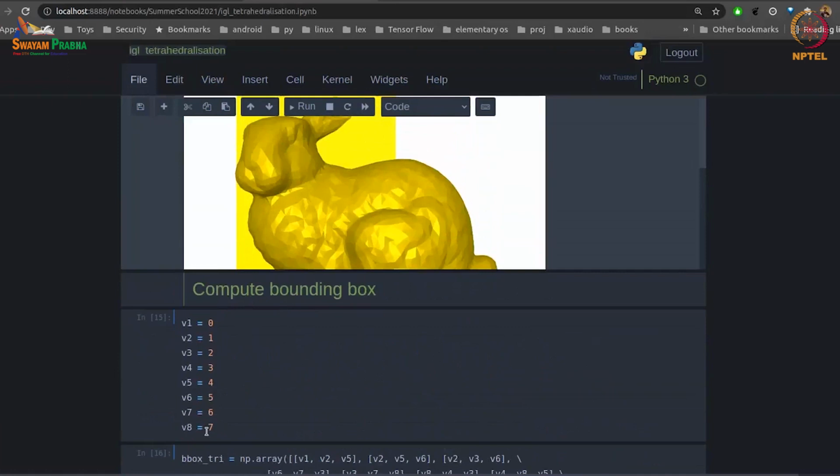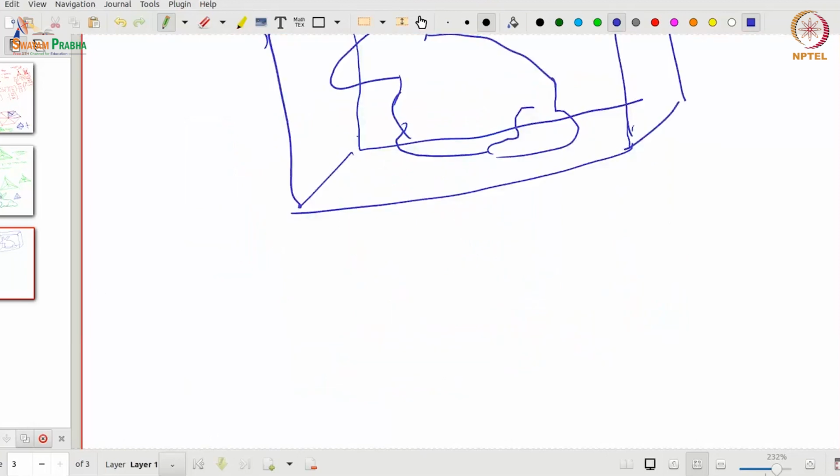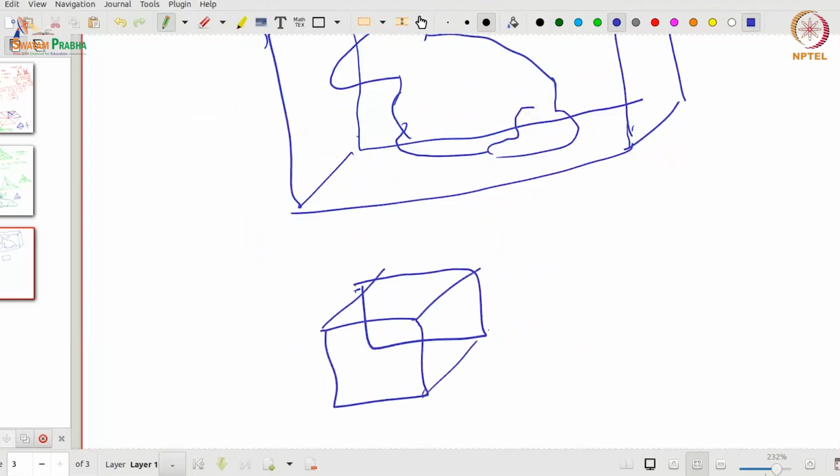Why we are doing this is because we have a cube that is going to enclose the bunny mesh, the cuboid. So we have four vertices on the bottom and four vertices on the top. So, 5, 6.